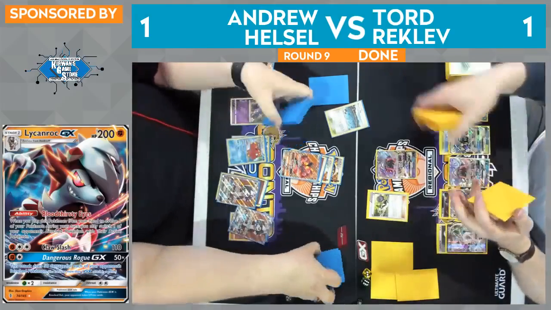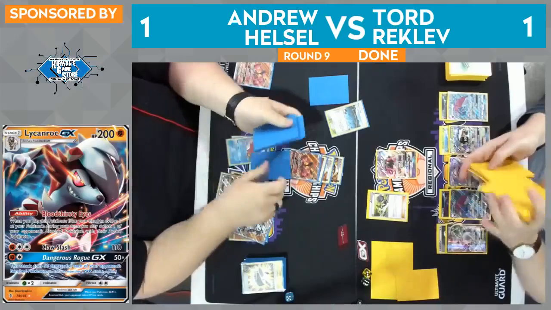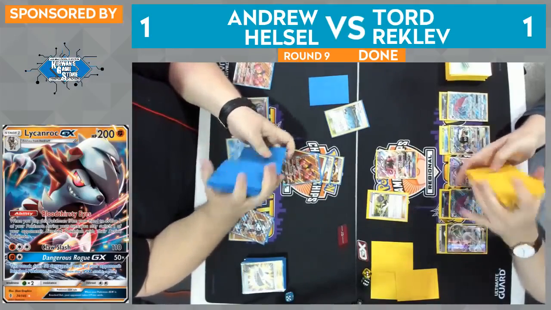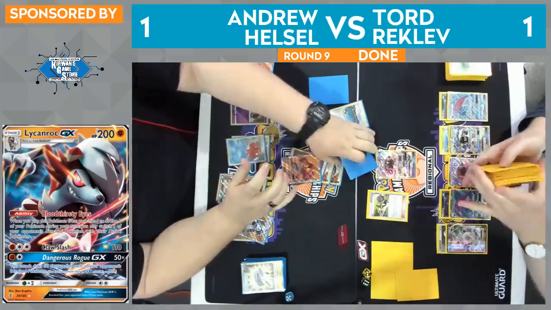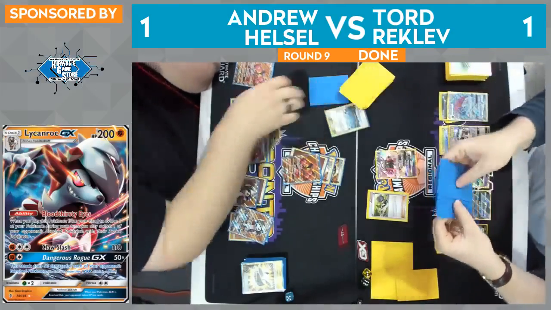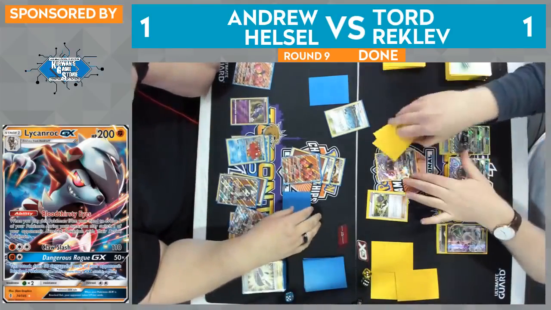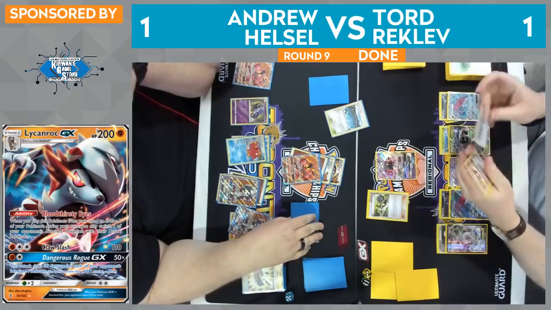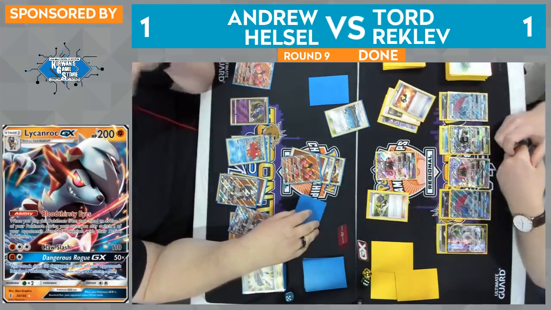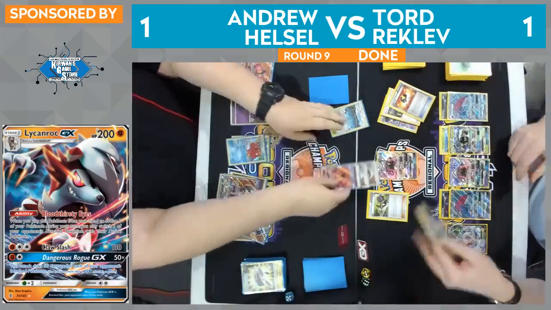There's an N. Ooh, so off of this N, wanting to find that Floatstone, I think. Andrew will only get 1 card off of this, but Andrew's at the point where he's not going to get any more turns. I think Tord here really just wants to see, hey, can I get this knockout? Does he find the Floatstone? Does not look like it. It's a Guzma, an Ultra Ball, yep, and that guard. Ultra Ball, and this one is unfortunately going to end in a tie, folks.